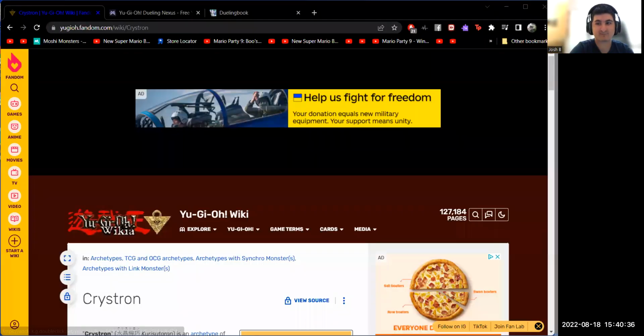And today we are going to continue the Yu-Gi-Oh Archetype Series. So, last week we did Crystal Beasts, which were a ton of fun. And now we get to do the one, the only, Crystrons.